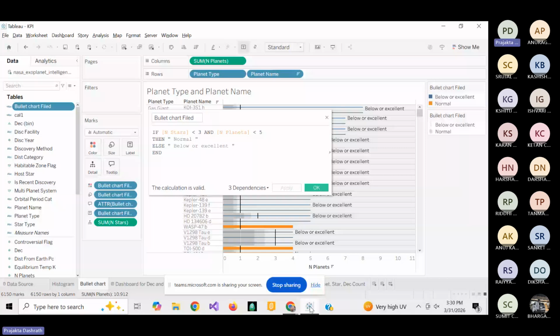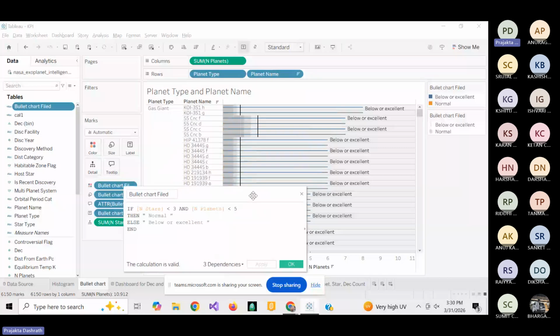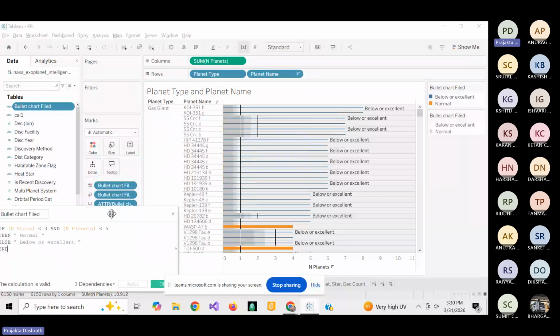Now this is the calculated field which is representing two columns. The first considered column is n star, another considered column is n planet. As we have observed before, n star is having the maximum value 3 and n planet is having the maximum value 5.